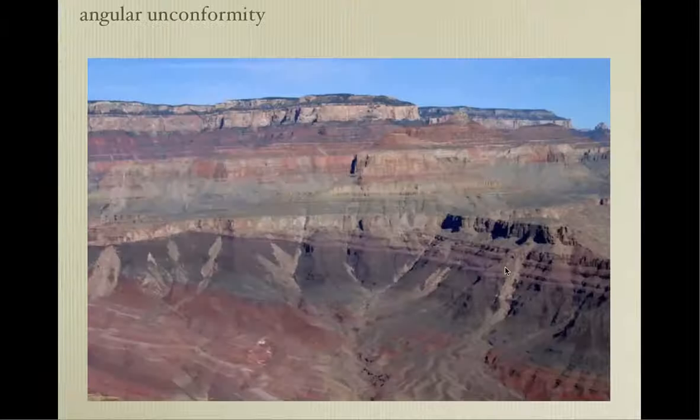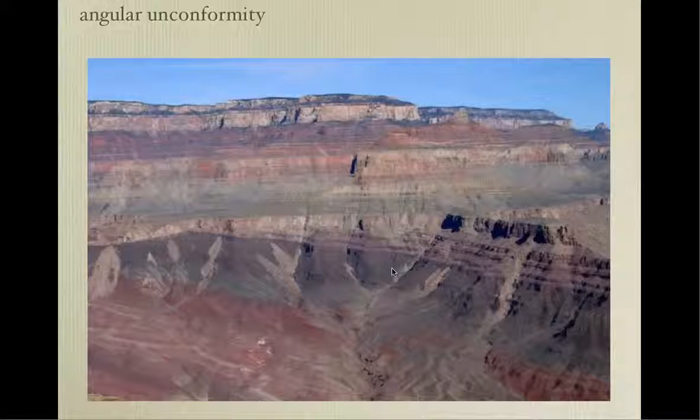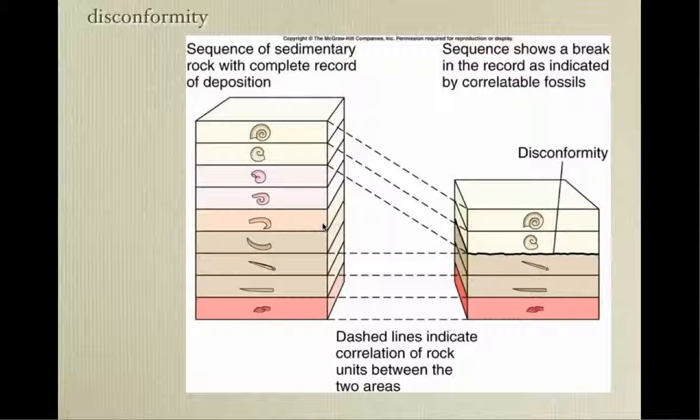Unconformities, we've referred to this, but let's look at them. Geologists like to get crazy, but if you look, we have a whole bunch of horizontal layers right here. And then right underneath this layer, there's a bunch of tilted stuff. What's going on? These guys were laid down, they were tilted up, they were shaved off, and then these layers were laid on top. This surface right there is a few 100 million years of missing time, which is really kind of cool because you have super old stuff in here, and then it goes to a lot younger stuff in here. This jumps up to what's called Mesozoic rocks.